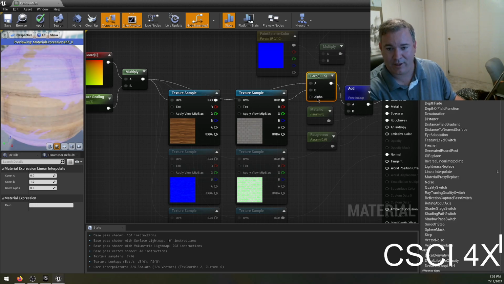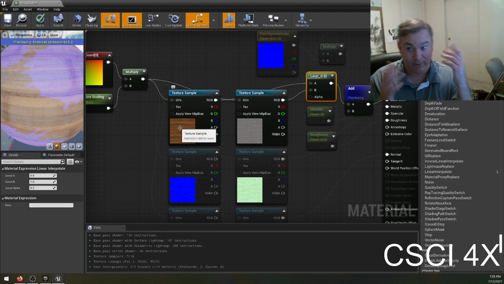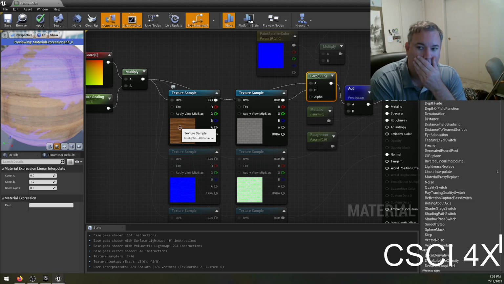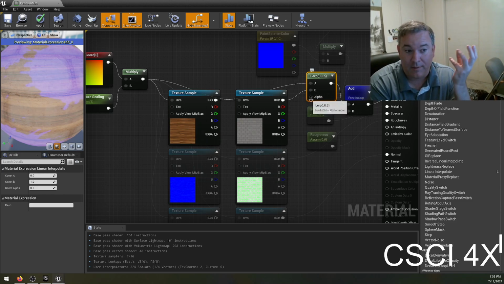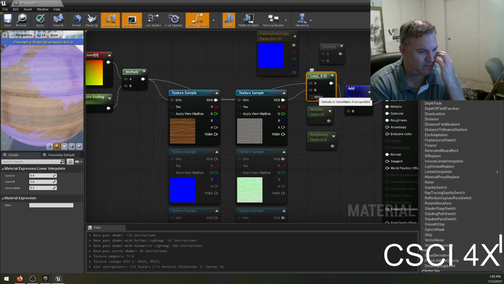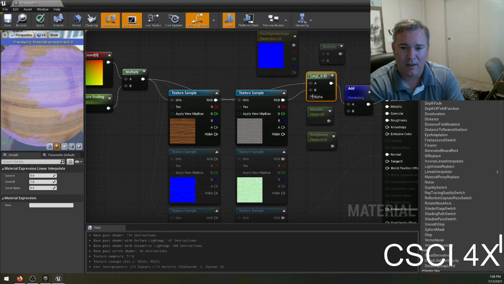And this alpha parameter here is what controls it. For every pixel, it's going to decide: am I going to be oak? Am I going to be brick? Am I going to be both? The alpha parameter controls which one it picks. It defaults to what, 0.5? Yeah, 0.5. I guess it blends 50-50 by default.